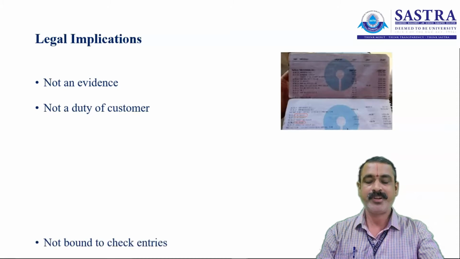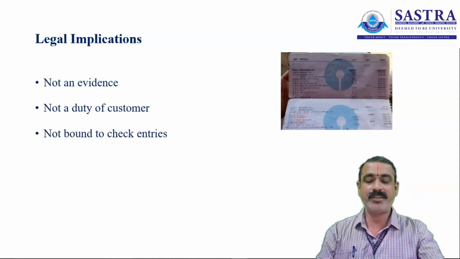course. The customer is not bound to check the entries in the passbook. He cannot be accused of negligence if he fails to draw the attention of the bank to the wrong entries made in the passbook. If the banker succeeds in establishing the customer's negligence and where the banker is affected, the court may give legal recognition for the same.